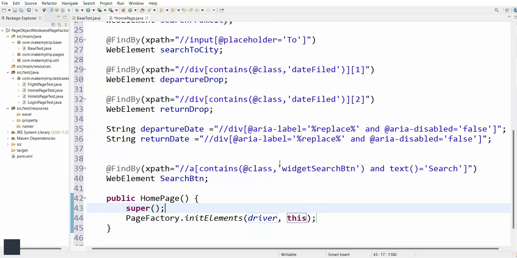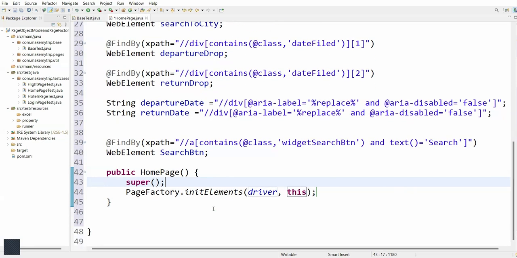Then the next problem will be that the web element won't be initialized. The @FindBy element won't be recognized because PageFactory.initElements is not called, so it is not going to recognize it. In page object model with Selenium, we use PageFactory to initialize the web element in the constructor. This constructor is responsible for passing the WebDriver instance and initializing the element. So the constructor of this home page initializes the elements using PageFactory, which helps in efficient element handling.